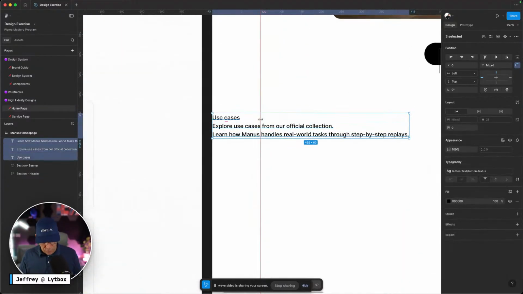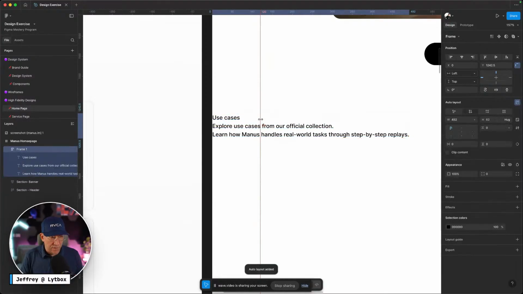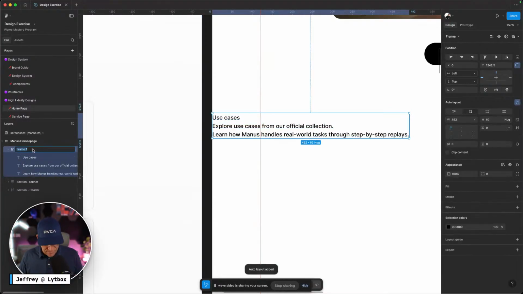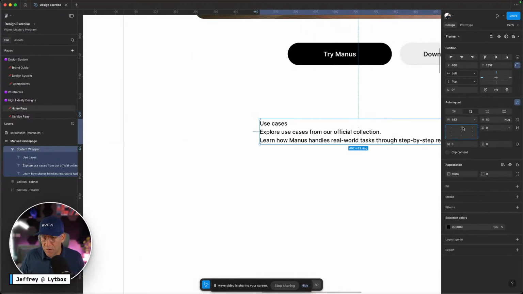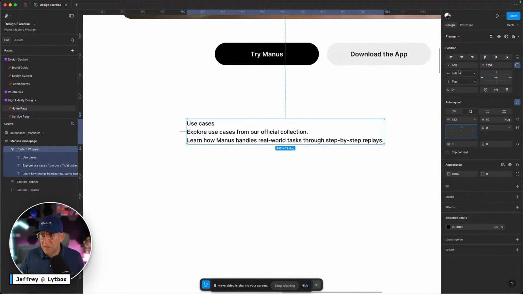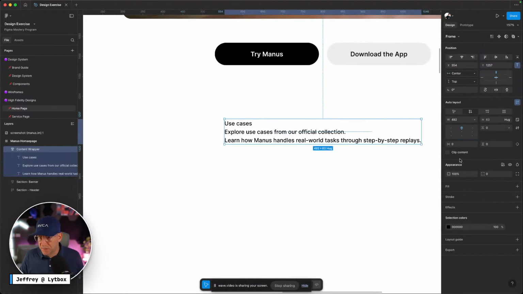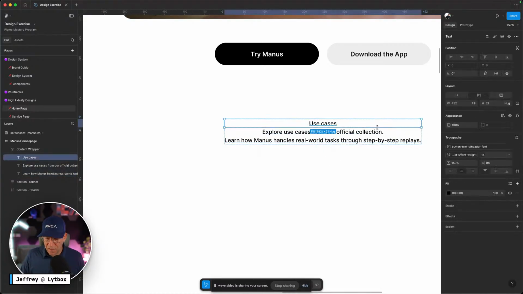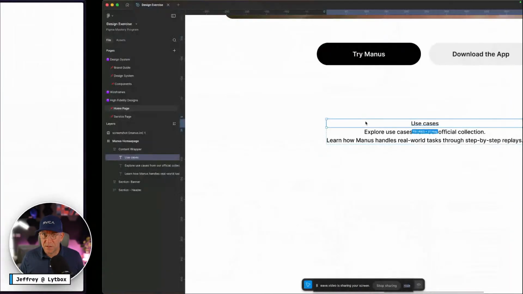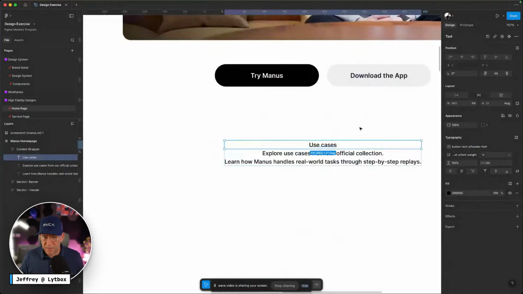And I am going to, let's go ahead and frame it, auto layout it. I'm going to call this content wrapper. I'm going to use names that I would use like on the website. All right, let's go ahead and center align all of these. All right, let's detach this. And what do we got? Did we use something up here for it? No, we didn't get that yet.